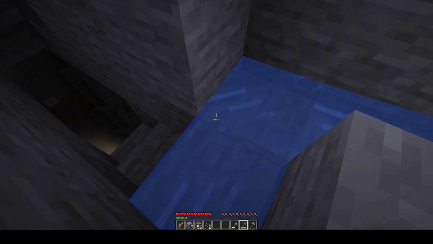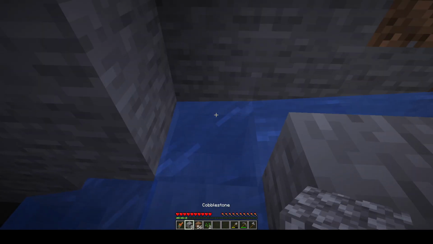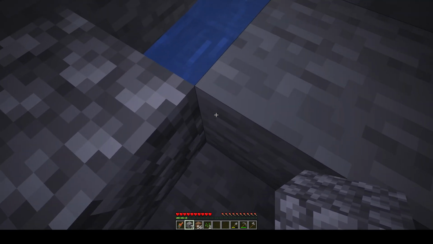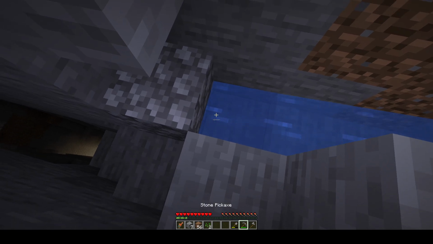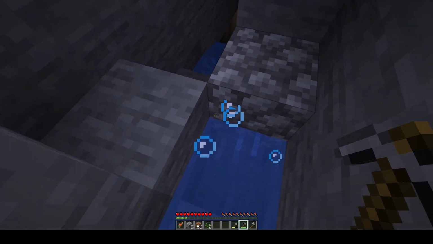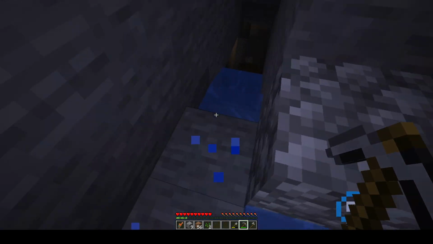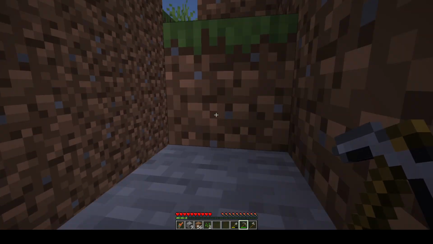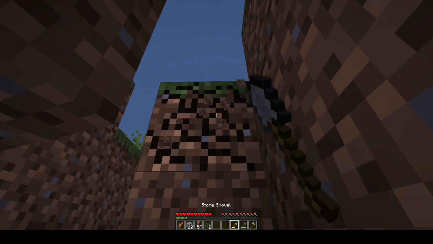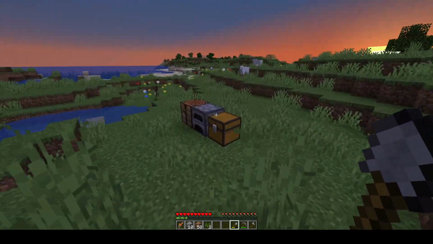One off. I'm all rusty. I'm all washed up. I put the torches from the bonus chest away. Grab those.